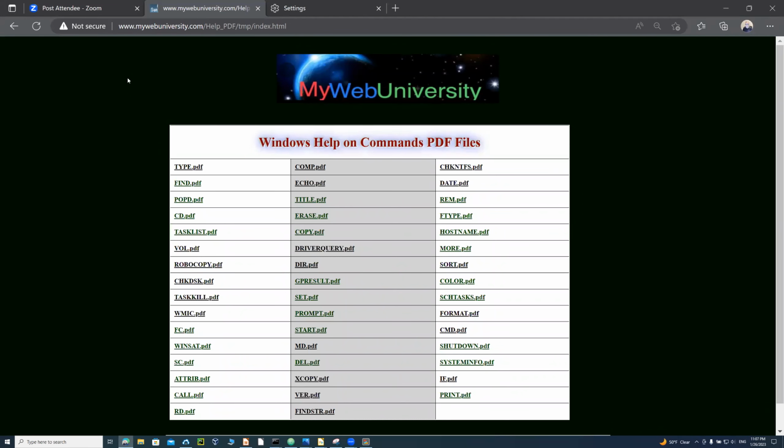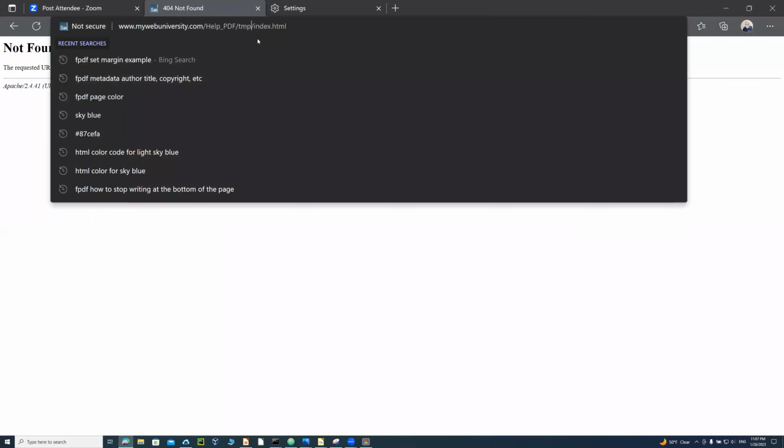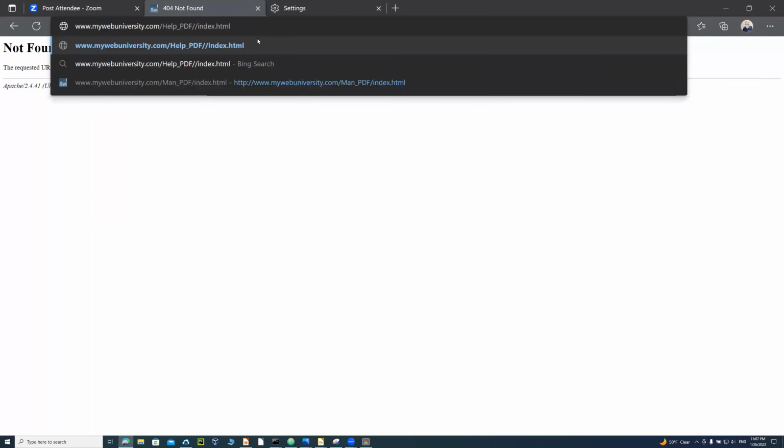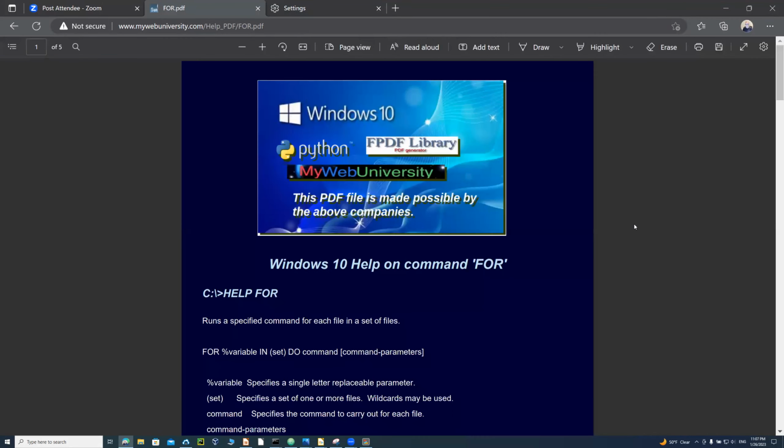And right here, we should see the for statement. Somehow I'm still on this other page. I'm going to just refresh it, and you can see the for statement right here. So when you refresh it, it comes in, and then you can just say, okay, go ahead, open it up, and you can see there.